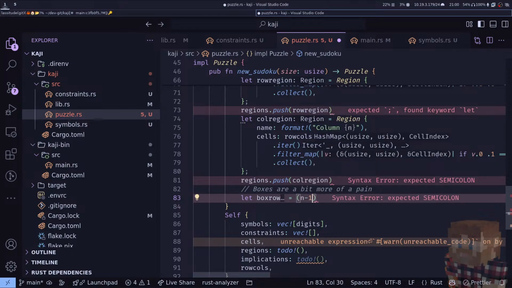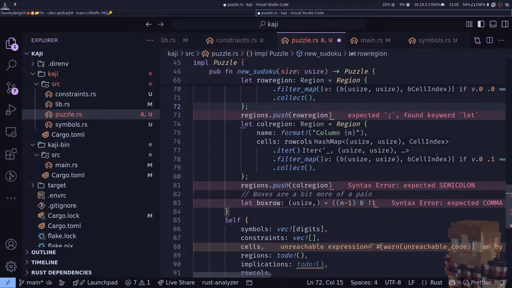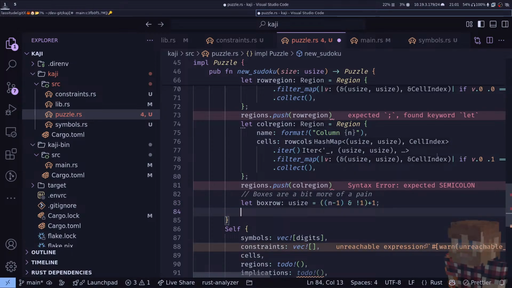So if we go n minus 1 and not 1, plus 1. So that should be the box row.